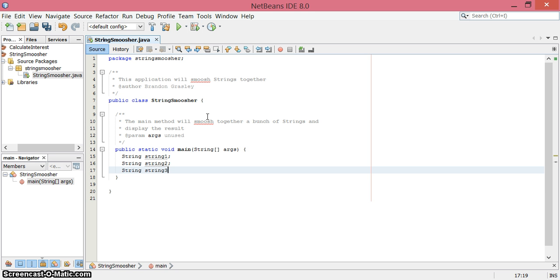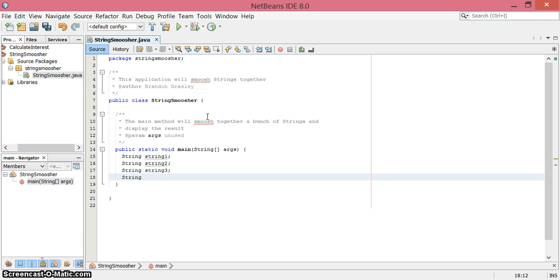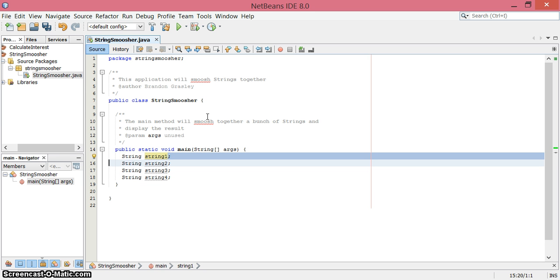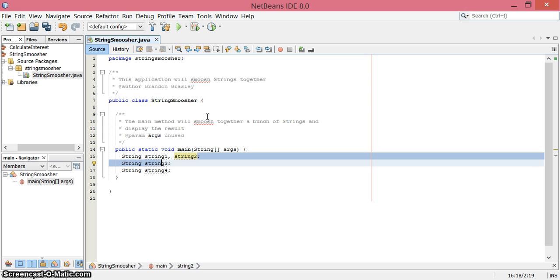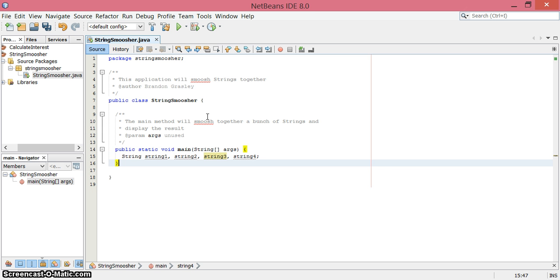And here's string3 and string4. Now I could actually declare all of these together, so maybe I'll do that and make this a little bit tidier. There's string1. You can just use commas to separate these. 2, 3, and 4. So you can get those all on a single line now.